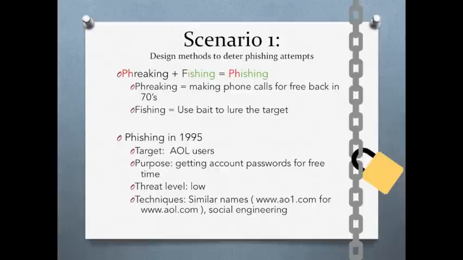Really, a lot of this started around 1995 against AOL users. I don't know if you remember those days, but AOL was pretty much the predominant internet access provider. You could go to Walmart or any other computer-based store, CompUSA, any of those, and they had just big spindles of AOL disks that you could get for free, with 40 hours of free AOL internet access. And so back in those days, as email was just coming about, this is where we first saw some of the very first phishing attacks, where people were getting free account usernames and passwords.